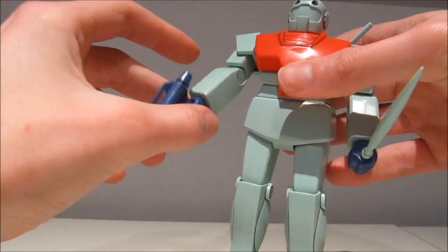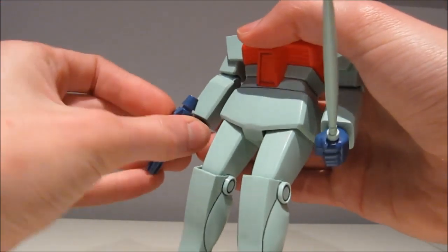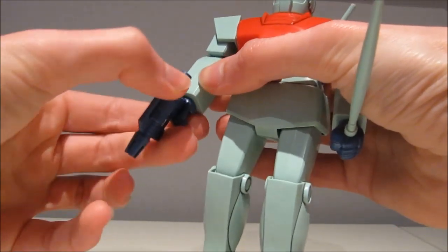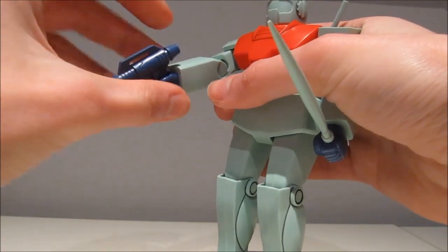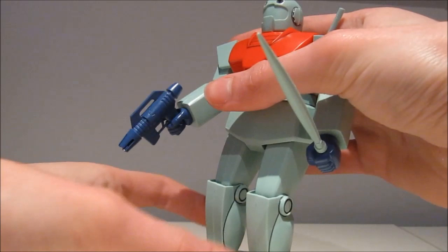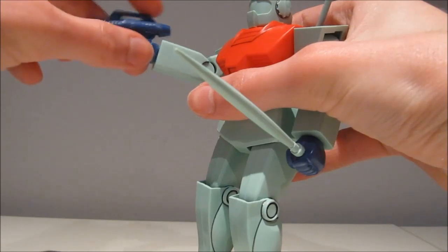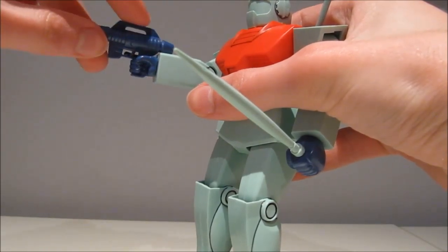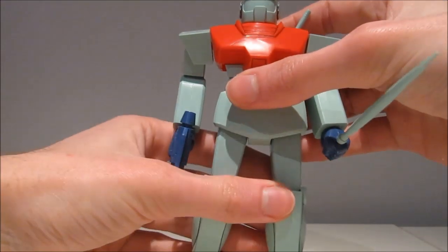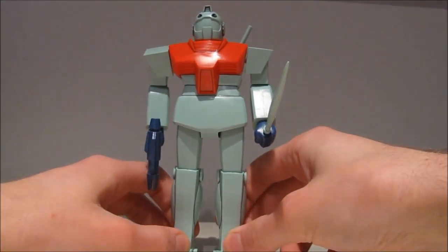Just gotta be careful that it doesn't fall out. Like so. So the beam spray gun is in there kind of loose, but seems to go out a lot easier than it goes in. There we go. But I have to say, as far as detailing goes on a beam spray gun, it's quite nifty. Though you can't really point it straight unless you are lucky. And there. No, now it doesn't want to stay up again. Yeah, it just requires a lot of fiddling, and it seems like a lot of the posability of this machine is based on random luck, or how much super glue you're using on it.